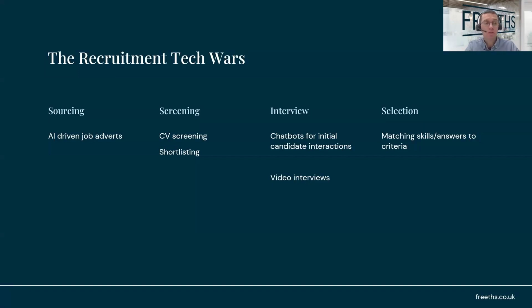Just an example of another thing that someone mentioned to me is candidates gaming the system where AI is used, particularly in CV screening. An example of that is candidates setting out their CV in the normal way, then underneath it, copying and pasting the job description or person specification, then changing it into white text. And what that means is if a human is looking at that CV, they can't see it, they just see a blank page.